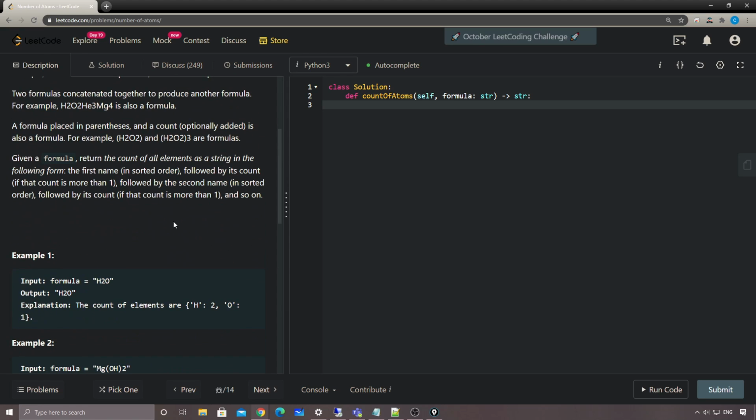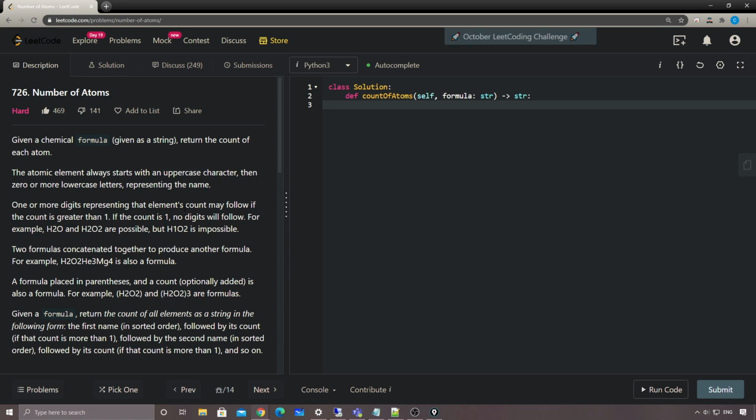Cool. So this problem is very similar to the calculator problem. If you have seen those calculator problems, where you have an equation like 1 plus 2 times 3 plus 4, and then a times 5, this one is very similar. Basically, we have to use either recursion or a stack to handle this parenthesis.